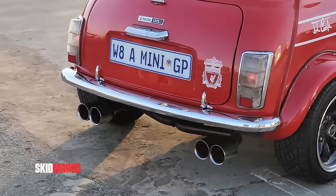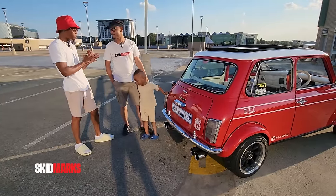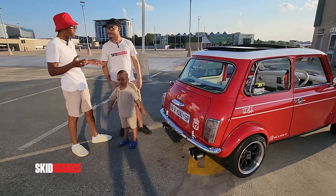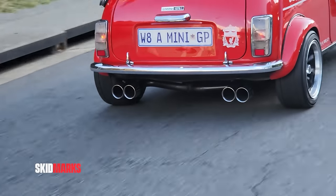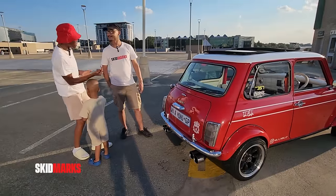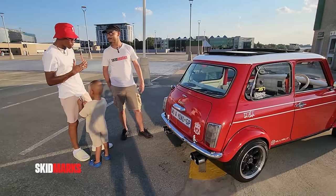I just liked it. Remember, we're starting off from a place where we're going for a different Mini in its entirety. We've talked about the roof and everything. So, I was going with that flow, and I said I'd never actually seen a four pipe Mini. You know, they come with double pipes in the middle, yes, or whatever. And I didn't know if it was going to look good.